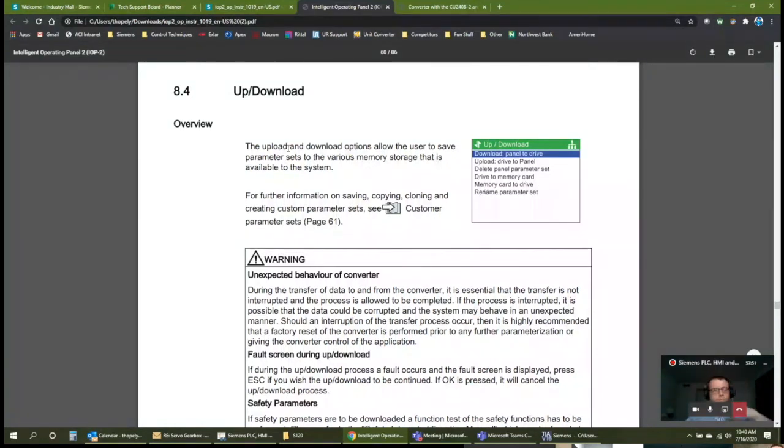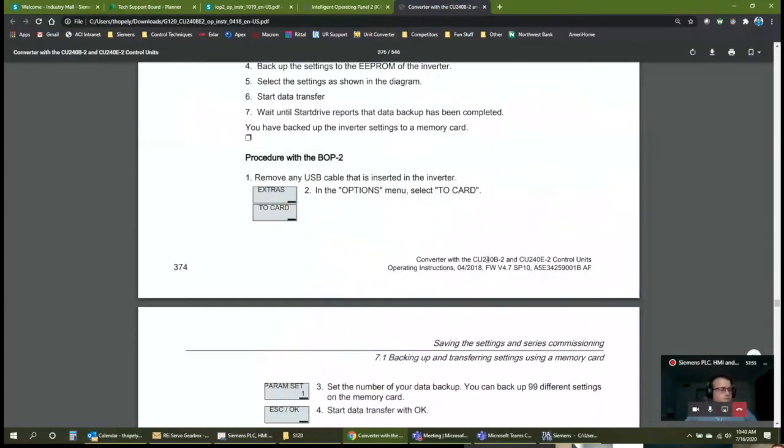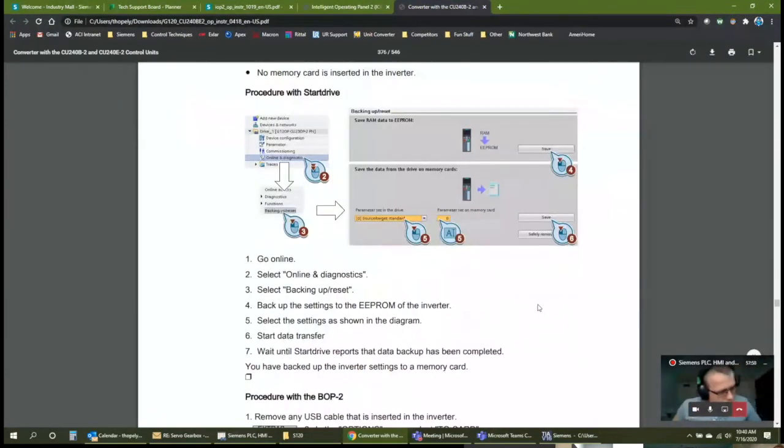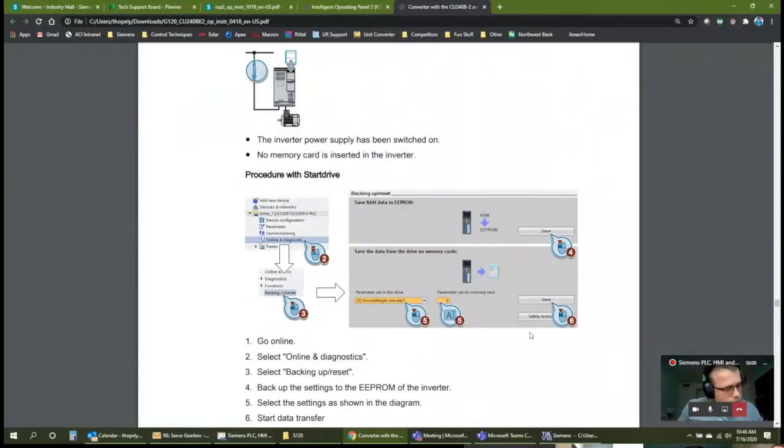So once you perform that function, saving those parameters to the memory card, you can then leave that card inside the drive, and it can just live there for the remainder of its life. If the drive fails, you know exactly where the card is. It's right there, right? The only case where it's likely for that card to fail as well is if you're in a corrosive environment or something like that. Obviously, you're going to know that and store that card somewhere else. But my recommendation is to just leave that card in the drive.